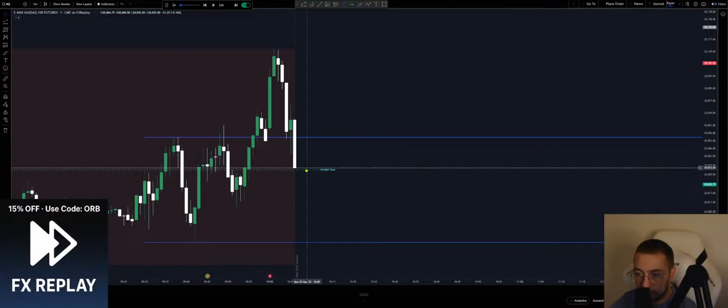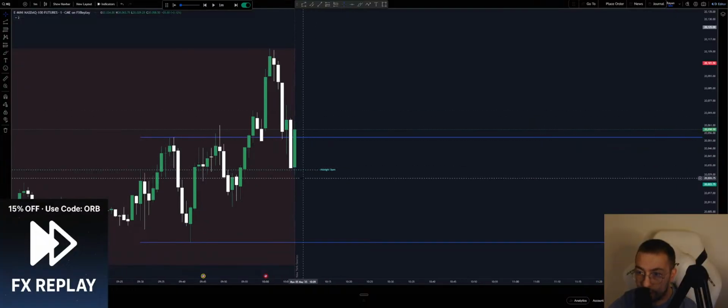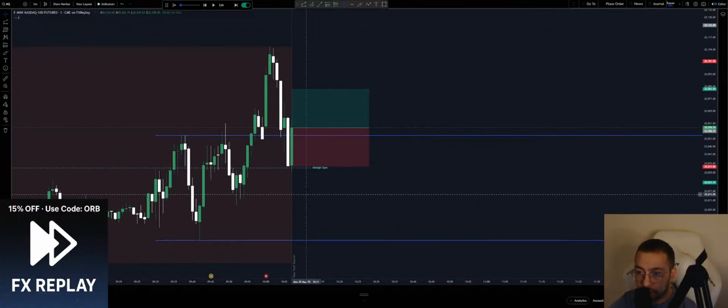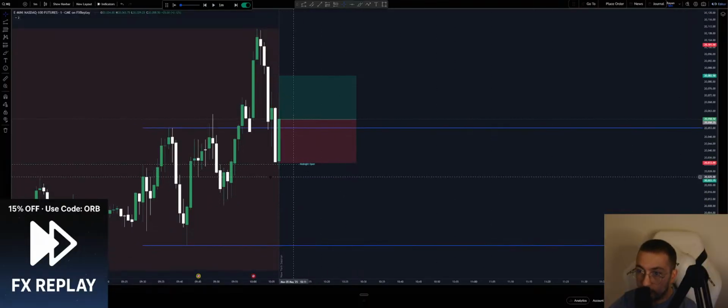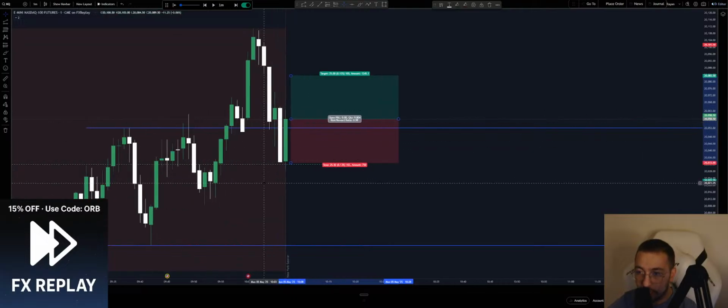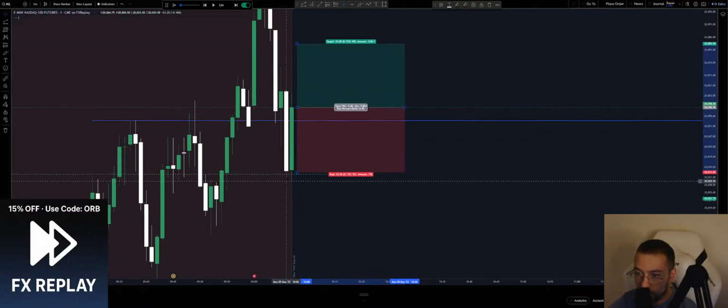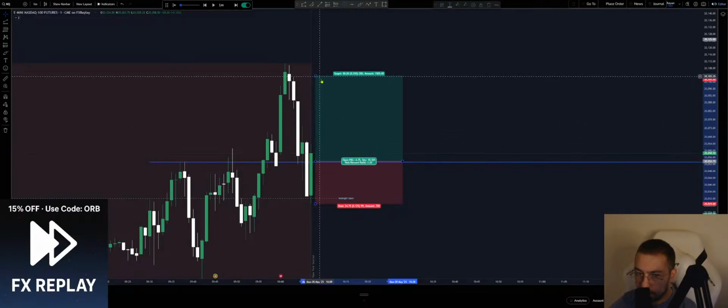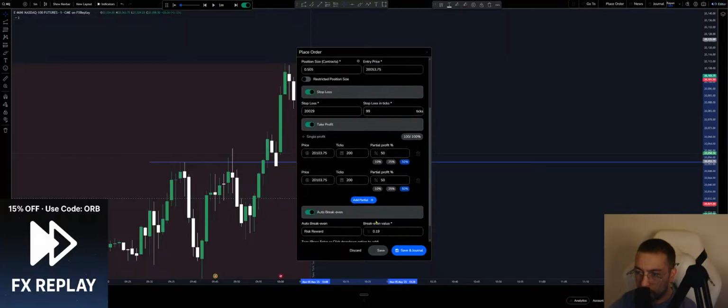So exactly like this, for me to place my stop loss. So now the price breaks above the range, which it did now. You place your limit order. So your stop at this. So see, that's a rare scenario. Your stop is gonna be at the low of the candle before the candle that breaks above the range. But in this case, we don't have this low, so your stop is gonna be at the same candle's low. Okay, if that makes sense. A limit order, 2 to 1 risk to reward. Auto break even.